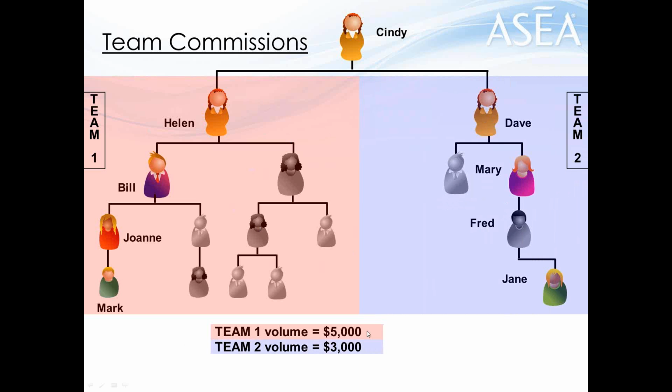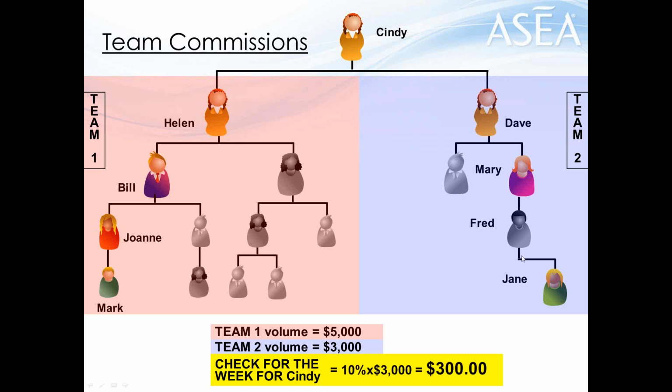On the other side, in Team 2, you're going to say 3,000 gets put in the plan this particular week. So it's very simple to calculate your weekly team commission portion of your check. It's simply 10% of the lesser side. So 10% of 3,000 is 300. That's how much Cindy earned this particular week just on team commissions alone. And yeah, I did mention this week because it's calculated weekly, right? So you want to go to work, get your people working, get them working quickly, rapidly, and duplicating, and you can see this number go up significantly in a fairly reasonable amount of time.